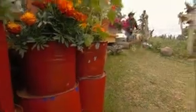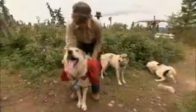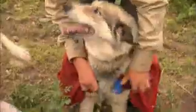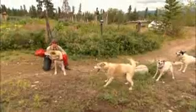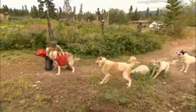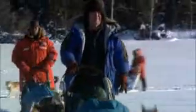On the opposite shore of Lake Le Berge, about 10 k's away, I'm meeting Ned and Janine Cathers, expert dog sledders who've both done the Sydney to Hobart of dog sledding, the Yukon Quest. It's a 1,000-mile sled dog race between Whitehorse, Yukon, and Fairbanks, Alaska. Wow. And 1,000 miles. 1,000 miles long. 1,600 kilometers. Yeah. And it started in 1984. And so I've run in it 6 times. Ned's run in it 10 times.